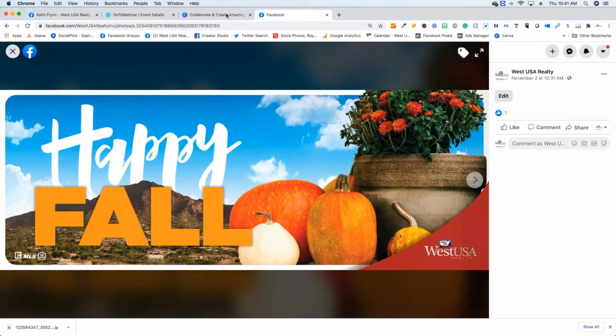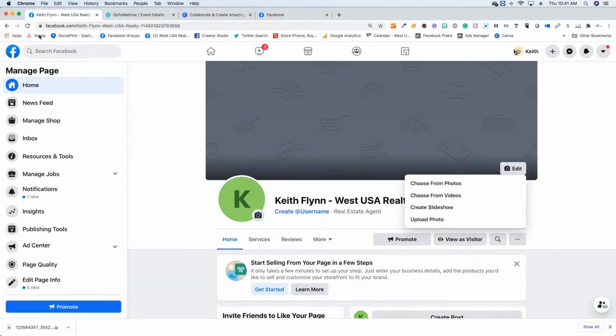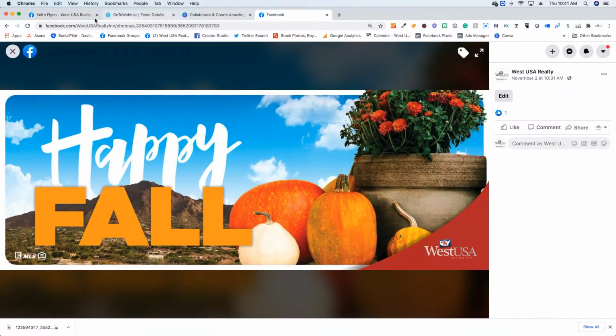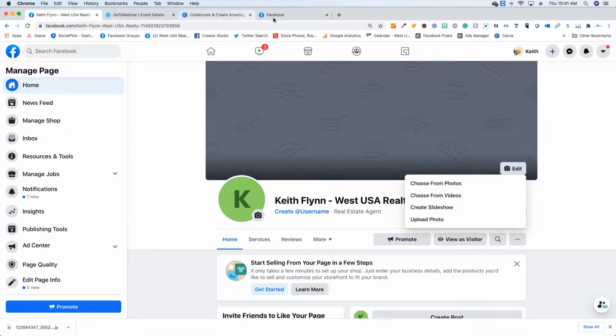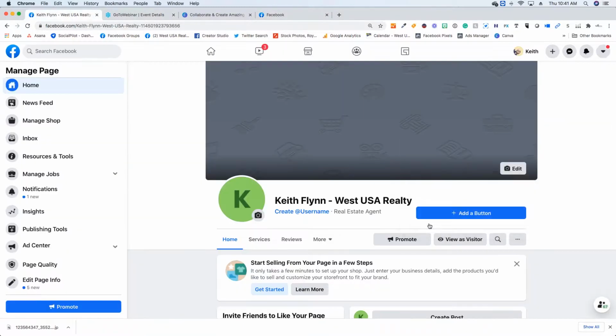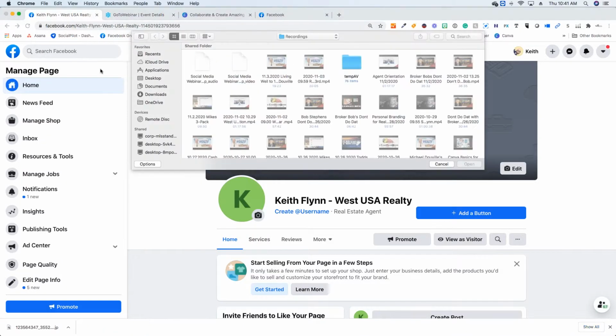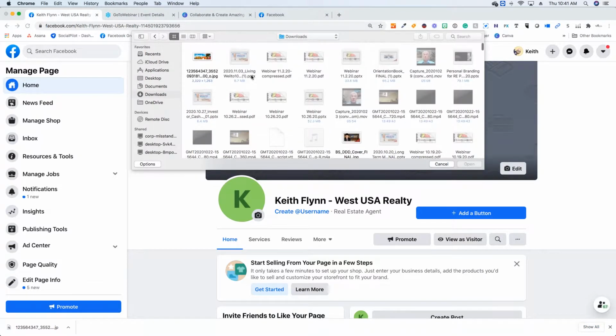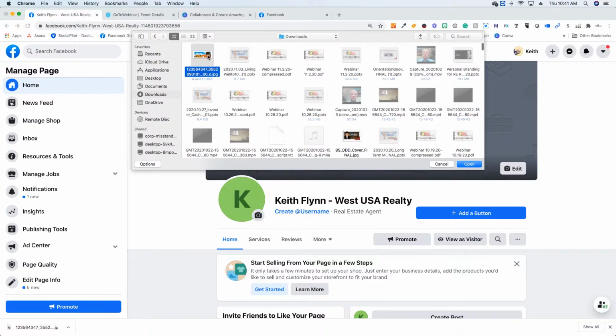Come back over here to my business page. Now, if you guys notice, I like opening a couple different tabs. That allows me to jump back and forth without having to hit the back and forward button. It's nice to have, especially when you're editing or designing something, have your tabs set open so you can go back and forth and make it easier for you when you're uploading and creating something. So jump over here to downloads. It'll be the most recent one. I'm going to double click on that. It's going to load that in.